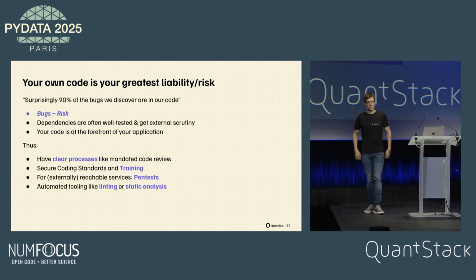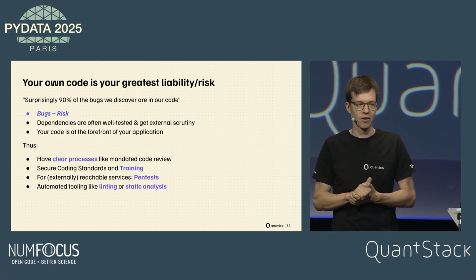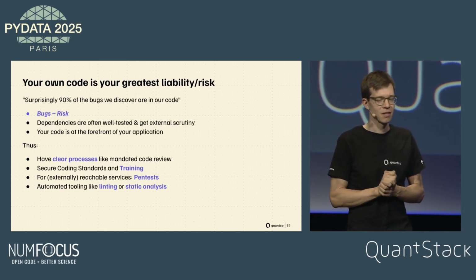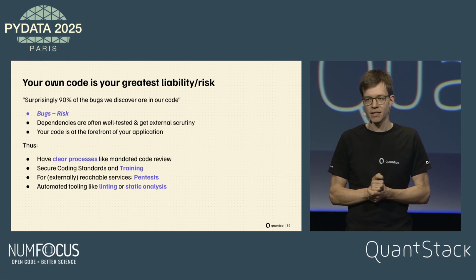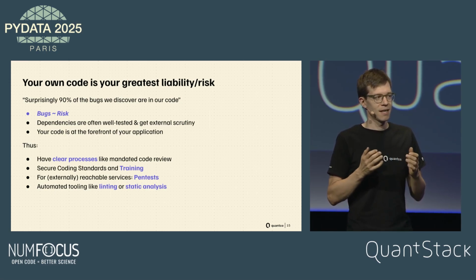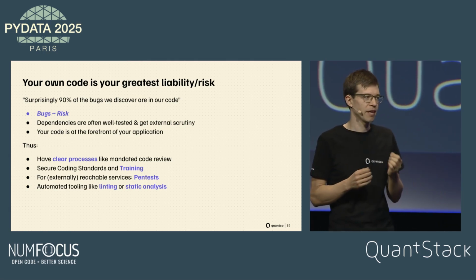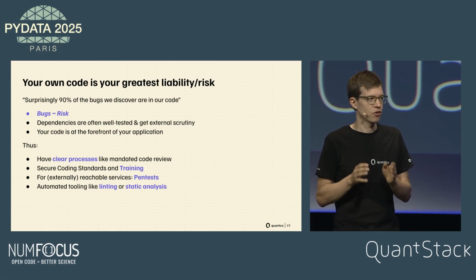Still, you write code, and a lot of studies, I don't have a concrete one, but I've seen lately someone saying that like 90% of their bugs are in their own code, and a bug is a misbehavior of your software, and that's a risk. And I said before, compliance is about minimizing risk, so minimizing bugs means also minimizing risk. If you want to have a good project, make sure your dependencies are well tested. But in the end, the dependencies you're using are really well tested because they have a lot of other users also using them, and you're probably most likely going to use one or two edge cases, but mostly you're just going to use them in a default way, so you're not triggering edge cases there.